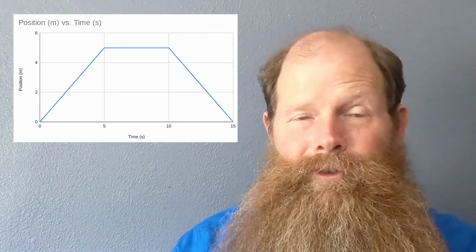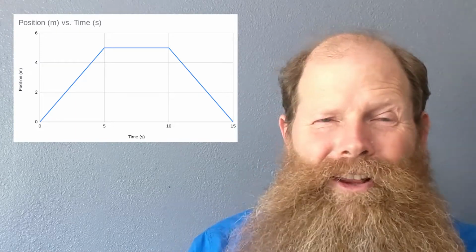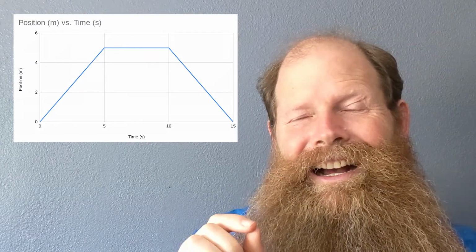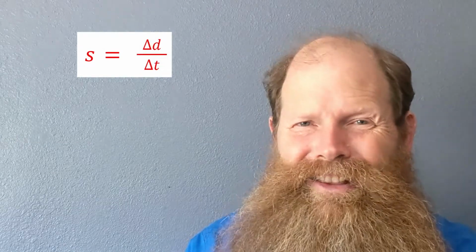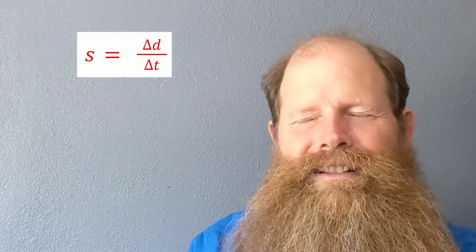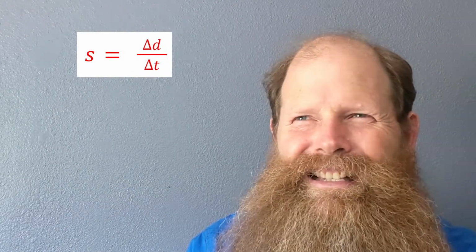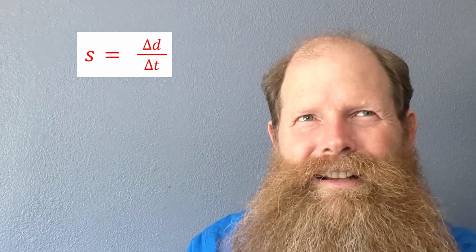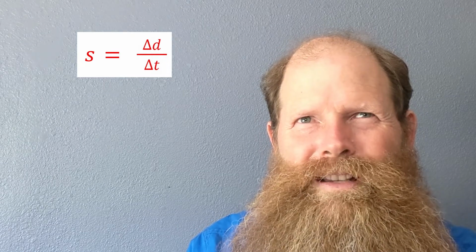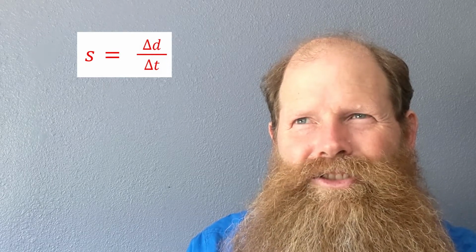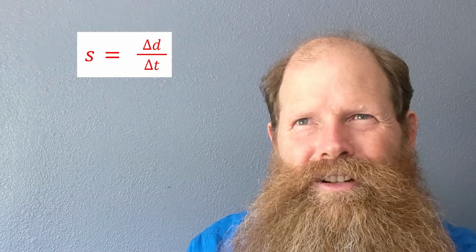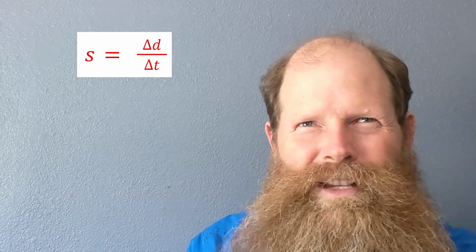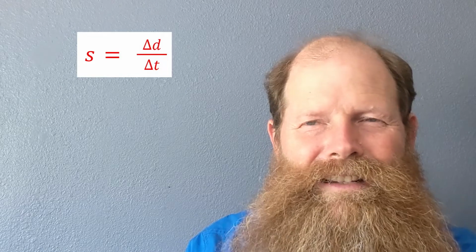Now, for us Californians, I like a lot of what we do here in California, but I do not like that they chose to use delta D in the numerator here. Those of you that use D or delta X, excellent, that's great. But delta D, the change in the distance, what does that even mean? I guess if you're comparing it to some absolute original position, then your change in your distance from that original position is really the change in your position. So it really should be delta X.